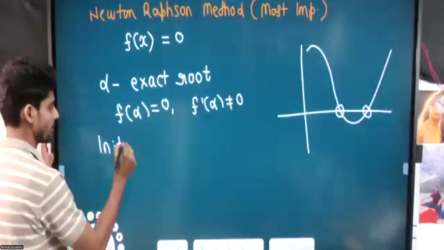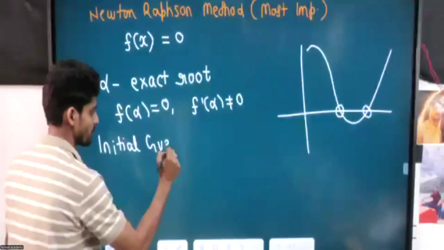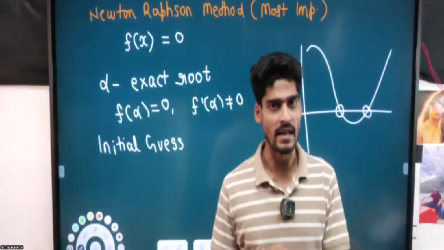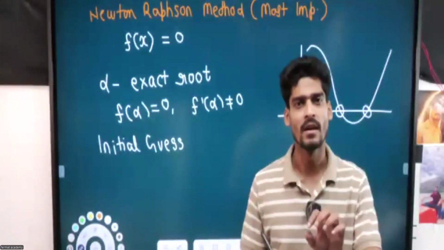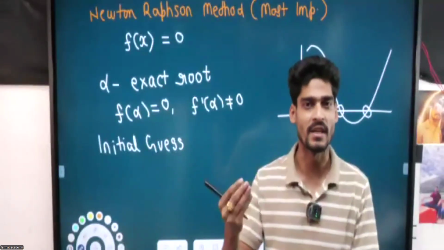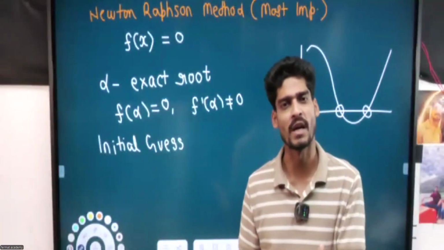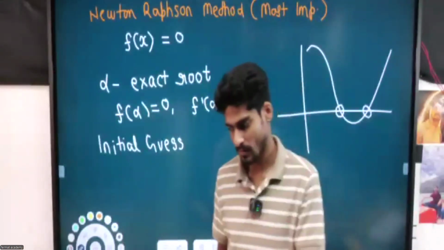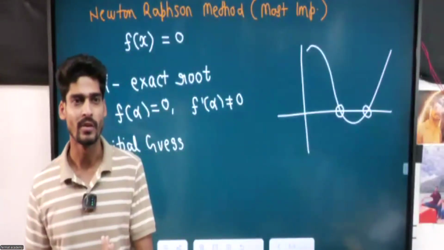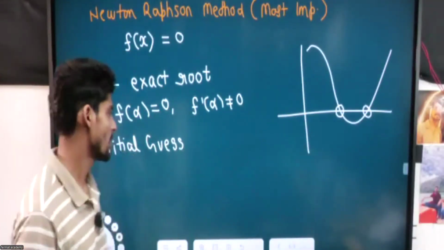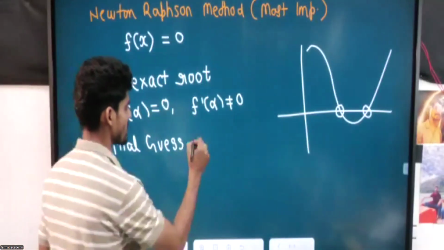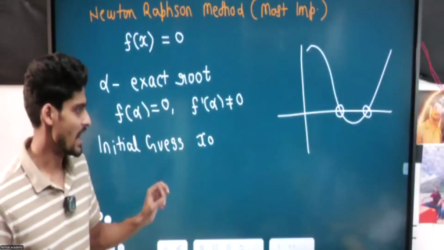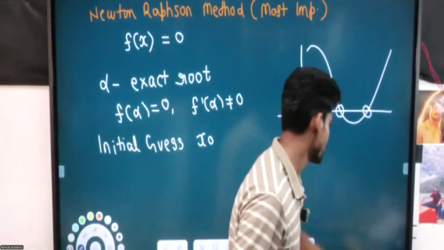Initial guess. See, in numerical methods, what happens? We deal with things numerically or iteratively generally. Iteration means every step depends on the previous steps, either the previous one step or previous 2 steps or previous many steps or finitely many steps. Those are called numerical schemes or iterations. So let's suppose the initial guess is x0. If you give me one initial guess x0, I will generate the scheme. Let me generate the scheme.